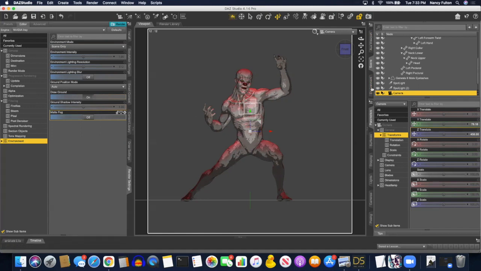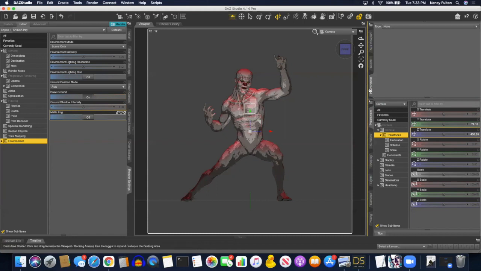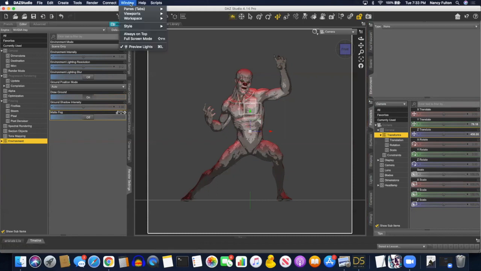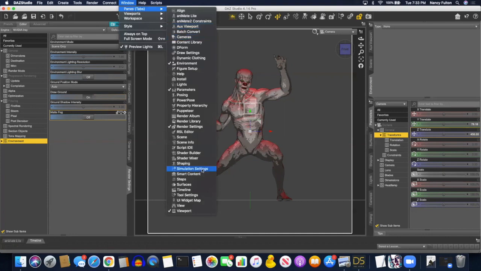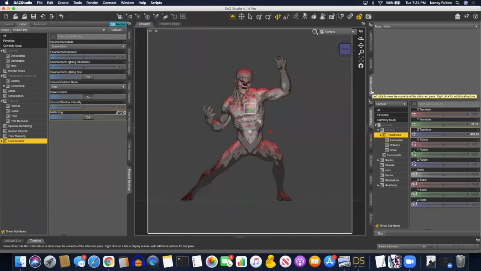To make life exciting for you, on the right side of the screen, there's an environment pane. If you don't see this, which is not uncommon, you can find it by clicking on Window, Panes, and you'll find it in this long list of panes. The checkbox means it's already visible, but if you can't find your environment pane, it's because it's not visible, and you can go to Window, Panes, and turn it on.